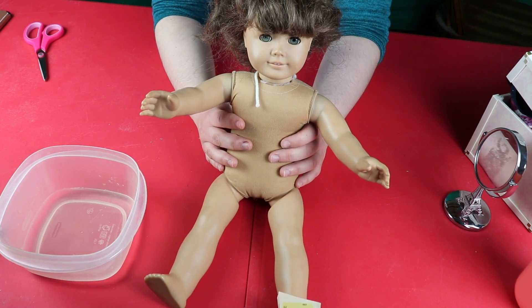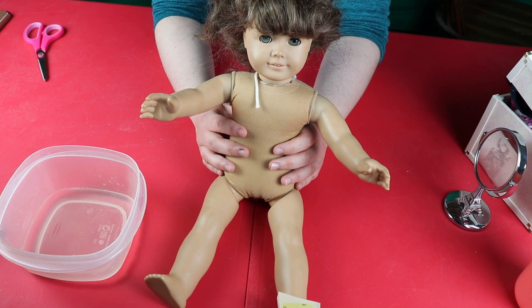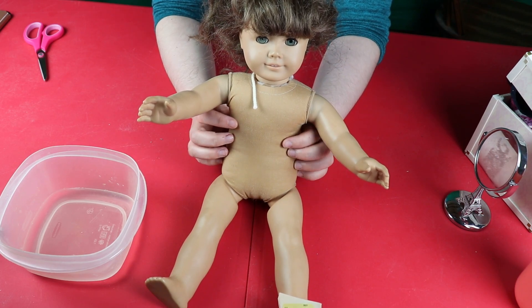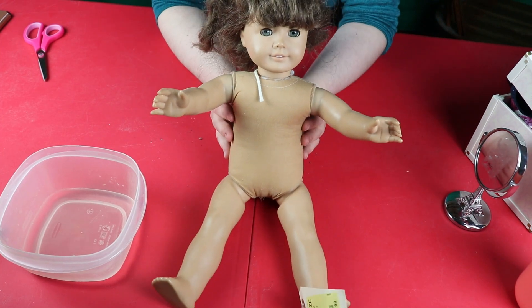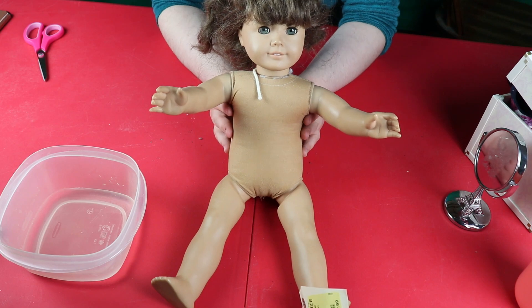I do have Emily and I do have Mary Ellen and I have my custom 1940s doll Madeline. I just really love the 1940s and I've always wanted Molly, but the summer that she retired I only saved up enough money to get Emily and wasn't able to get Molly. I'm so glad I was able to find one at a thrift store for $7.99, which is a little expensive for a thrift store but way cheaper than getting a doll on eBay.